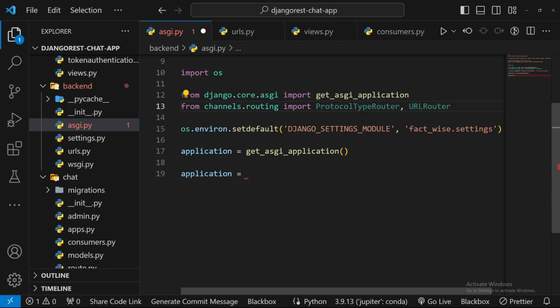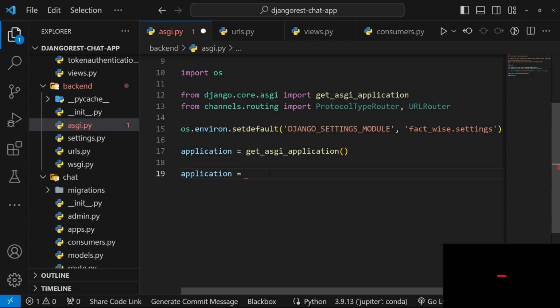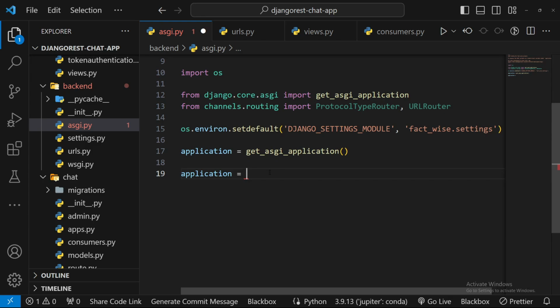Behind the scenes Channels uses it to identify this, and URLRouter is just to handle those URLs or incoming requests. This is just a basic overview. If you want in-depth knowledge of what these are, I recommend checking out their GitHub or the official documentation.